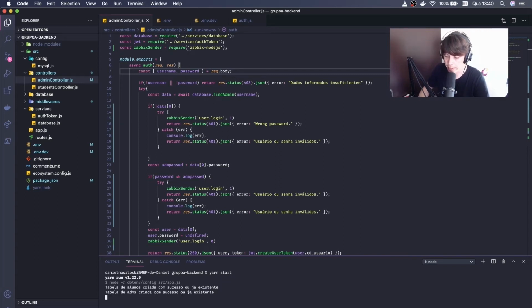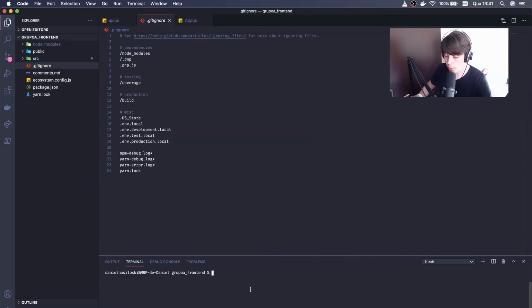My backend will start running, and this backend will connect to a MySQL DB that is running in this Docker. So perfect. It's saying that the database was created and the table was created. Okay, and now I'm going to start my front end.